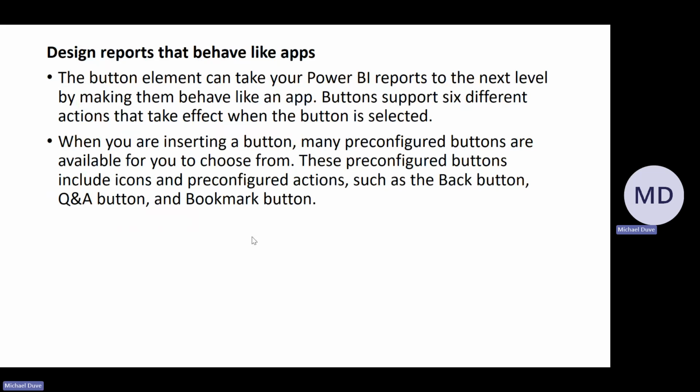So interactive navigation, that is, use buttons, bookmarks, and drill-through functionality to allow users to navigate through the report seamlessly. Then you can also create a clear, intuitive navigation structure that mimics the flow of an app. Then you can also use interactive filters and slicers. That is, use slicers and filters that update visuals in real time, providing users with instant feedback as they interact with the report. Then utilize hierarchical slicers or cascading filters to allow users to refine their selection dynamically, right?